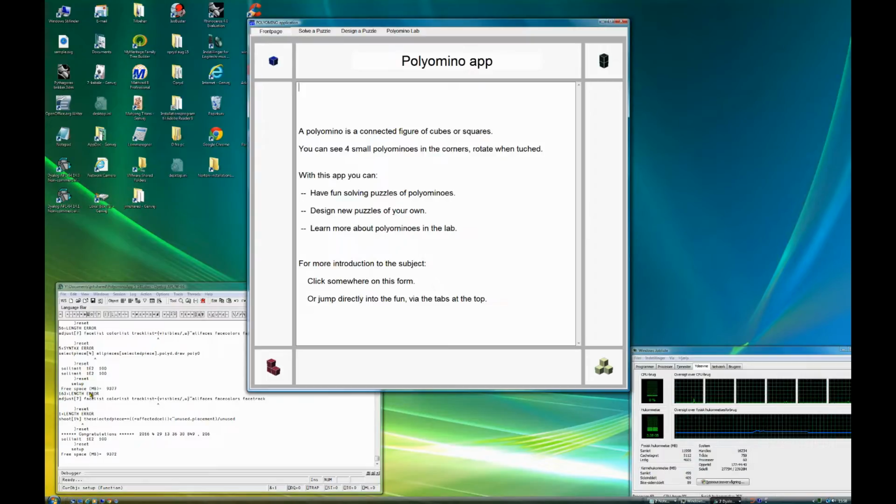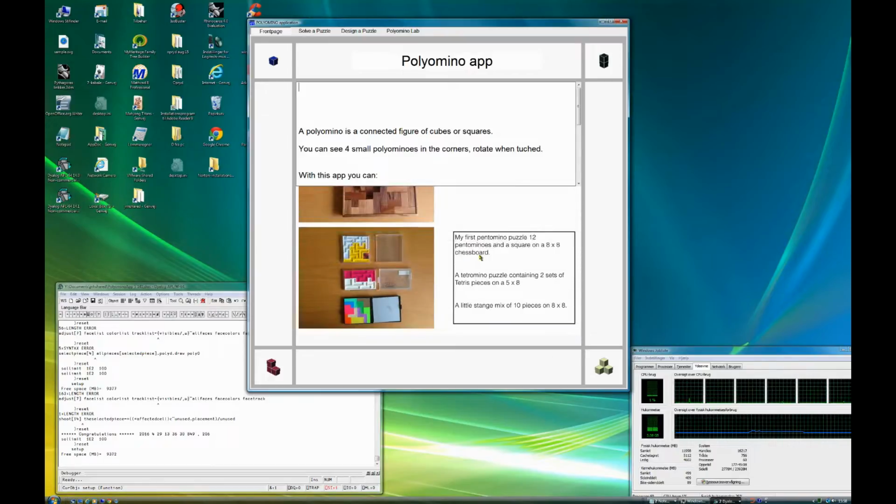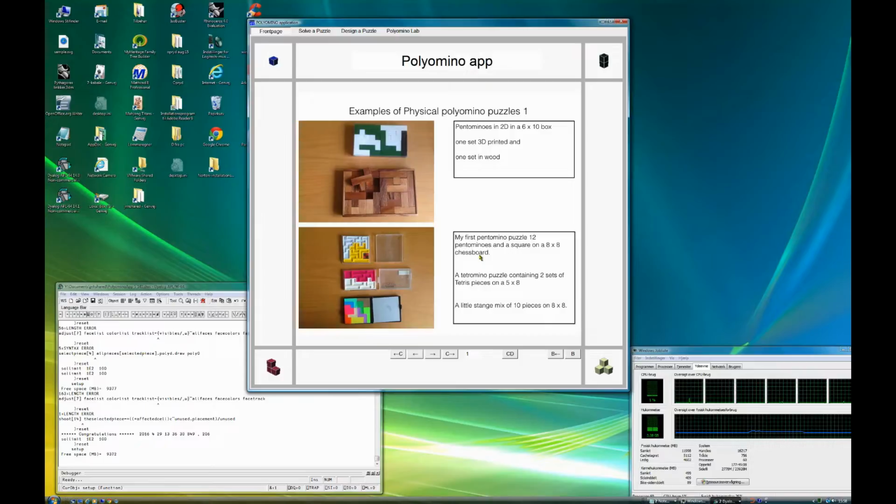So here we see the application window, and there are some tabs up here that help you navigate around. We are at the moment at the front page, shown here in this corner, and I'm going to talk a little about the movement behind this.